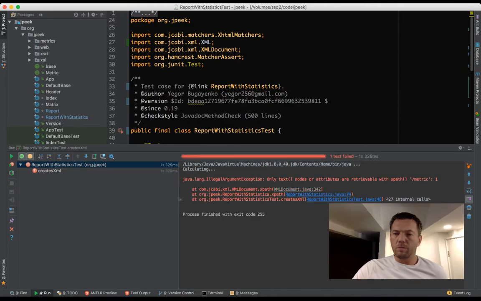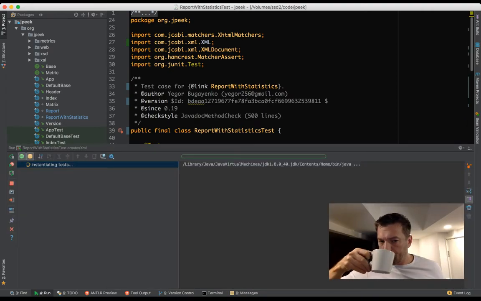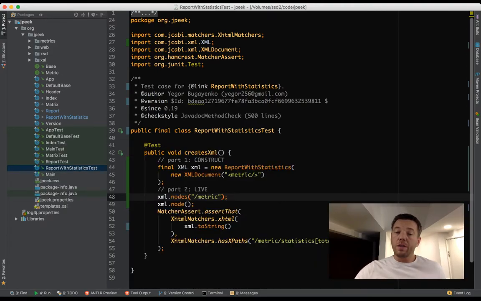XPath, yeah, it failed here, so let's run. See, only once. So it called calculating only once. It loaded the whole thing in a lazy way and did it only one time. This is a pretty classic example of lazy loading, but it's ugly for many reasons.